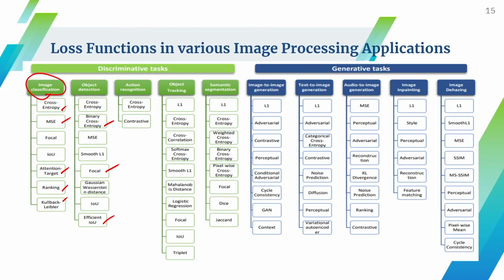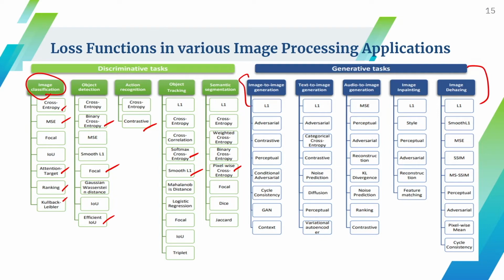Now, in action recognition, some part of movement is being recognized and you can very well go for the contrastive loss function. With respect to object tracking, you can even go for the smooth L1 function or the softmax function, and in semantic segmentation problems you can very well go for pixel-wise cross entropy methods. There are various methods, and depending upon how well there is a reduction in the error level, we can choose that methodology. And these are the different applications which target the descriptive generation methods.